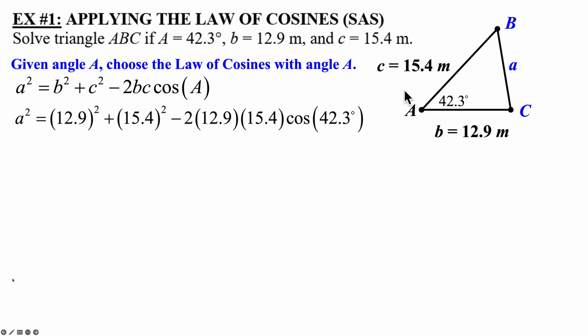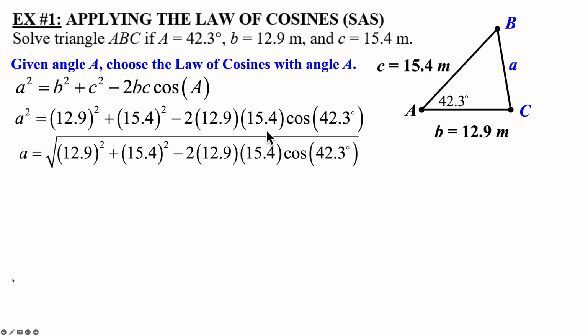Let's substitute in our values. B is 12.9 squared plus 15.4 squared minus 2 times 12.9 times 15.4 times cos. Holy moly, I see myself using this over and over again. And on top of that, we then have to take the square root of that. I would not type this all in. For one, I think it's going to fall off my screen, and then I've got to check to see if I typed it in all right.